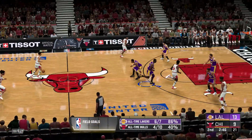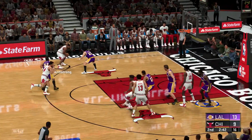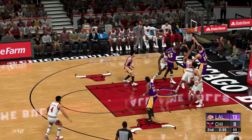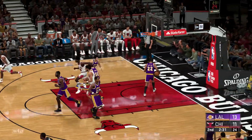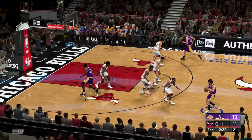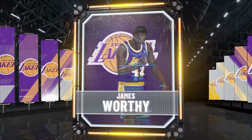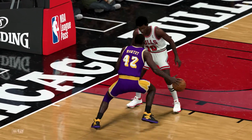They've got Jimmy Butler. B.J. Armstrong is out there with Noah. And it's Sloan in at the shooting guard position. That's the Bulls 5 as we get into the second quarter. Here's Armstrong. Still looking for his first bucket in this one. And Gasol sends it back. It's good. So it's the Lakers now. Passes it to Worthy. And finished off by Worthy. Completely aware of everything around him. Goodrich quick to locate the open man.